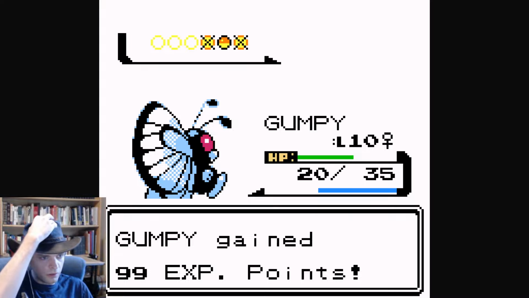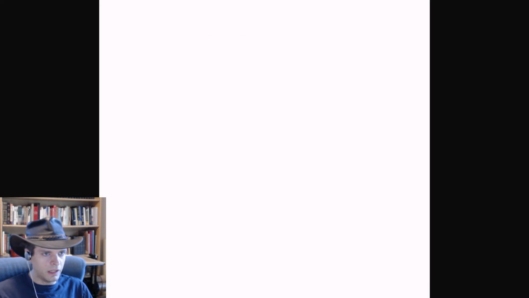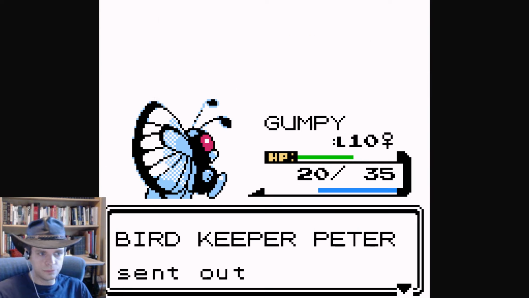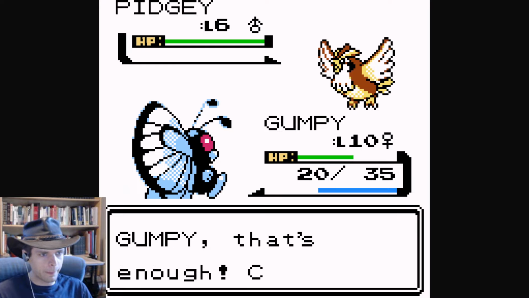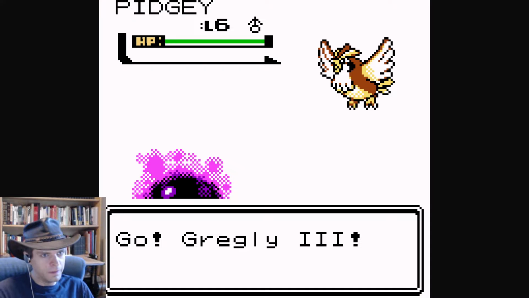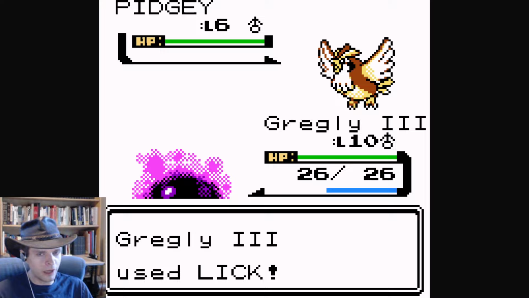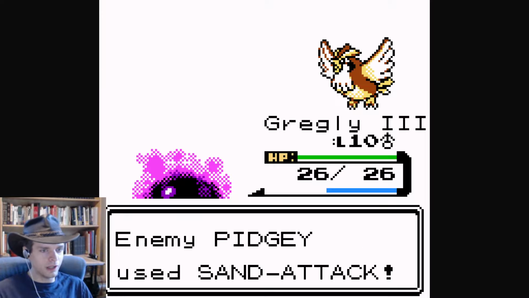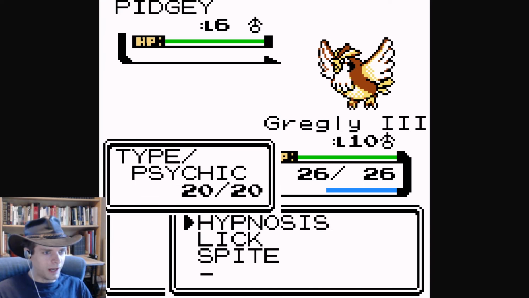99 XP, okay, that's decent. Pidgey again. Yes. Let's change. Let's go, Gragly. We're about to get to a cave area, and in the cave, we'll be able to catch a new Pokemon. So get your new Pokemon name suggestions ready to go. Never mind. Gragly can't do anything against this Pokemon. I forgot about that. My one attack move.